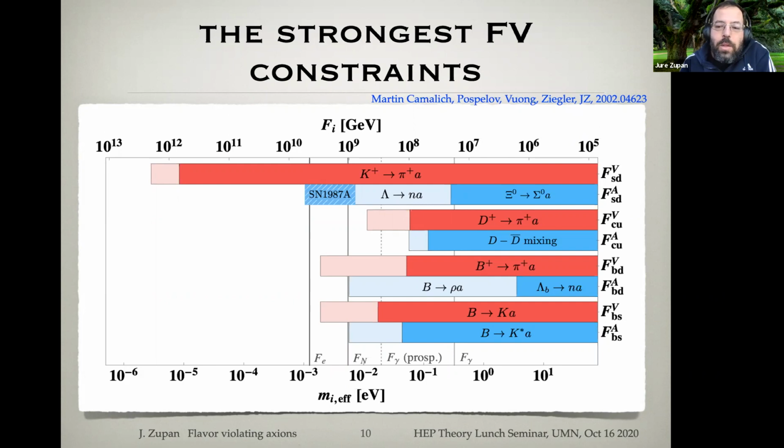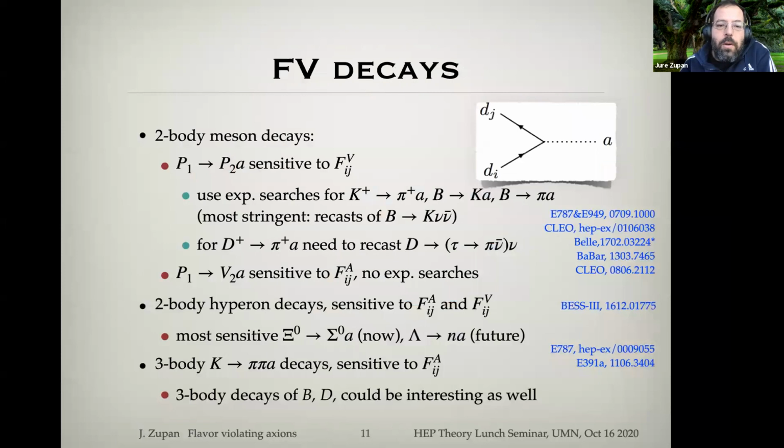Then what is interesting are all these other constraints. I'll go over most of them and come back to this figure. One thing that you may want to keep in mind is where Supernova 1987A is. There's a bound here, which is quite strong. All right, so I'll go over quickly what these different constraints were.